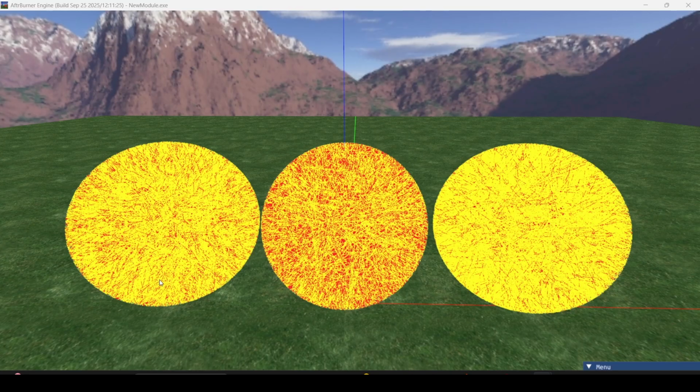For this one, the probability is 1/3, so you can see there is some reddish part over here also. For this one, the probability is 1/4, so you can see most of the part is yellow.